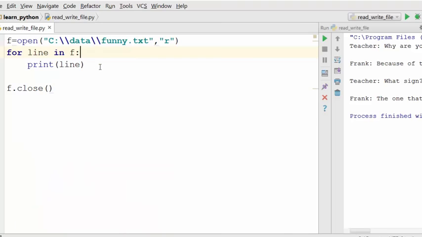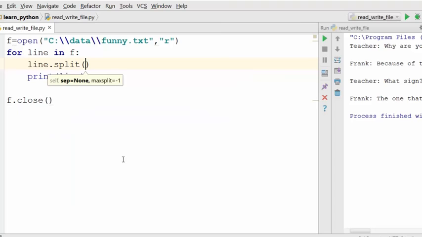In Python, there is a function on a string called split. So when you say line.split, what you're doing is you have a string and you are splitting that string using this separator. So I'm using space as a separator, and when I do that, it will give me list of tokens. Tokens is nothing but the list of words.